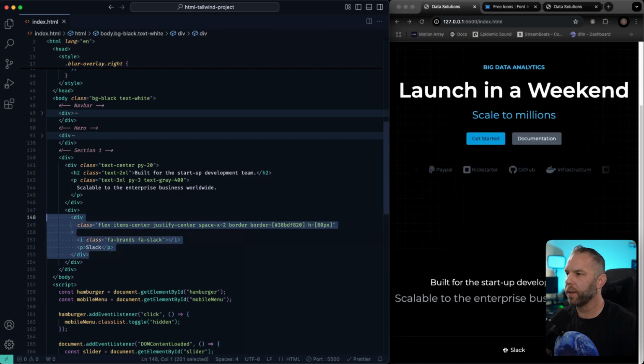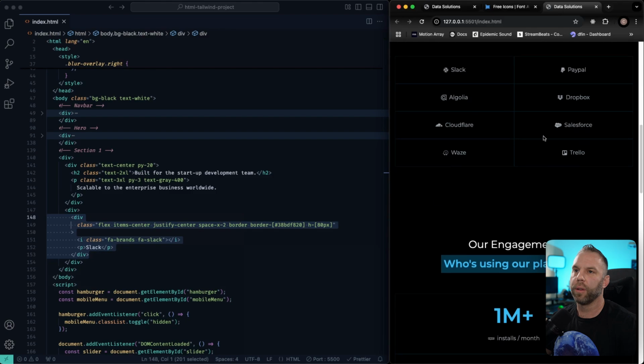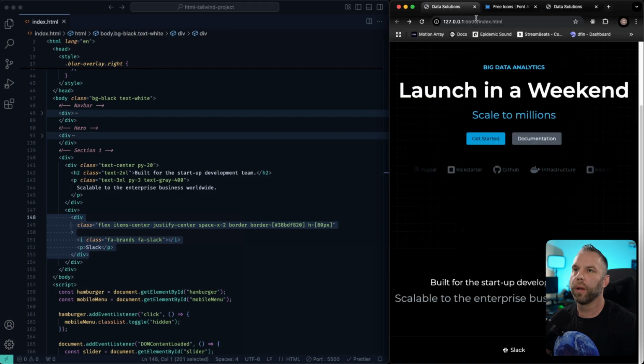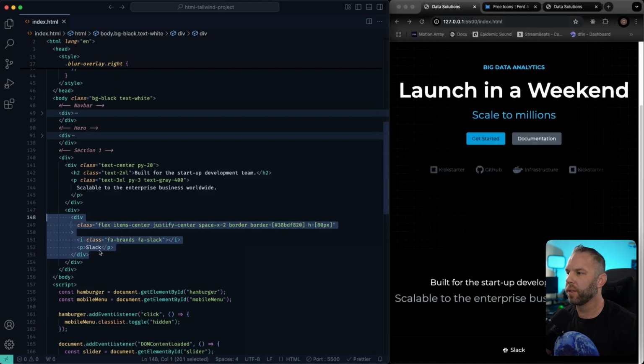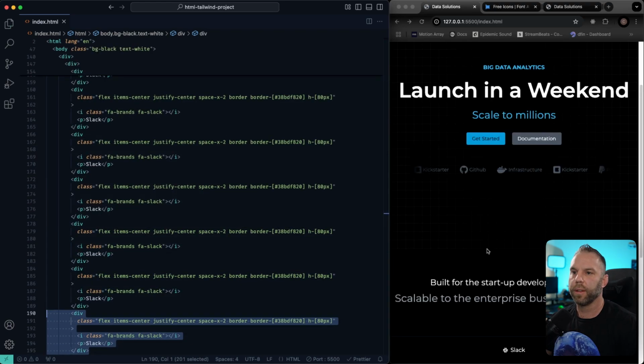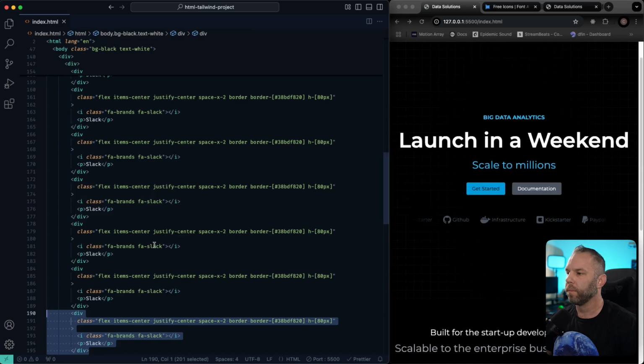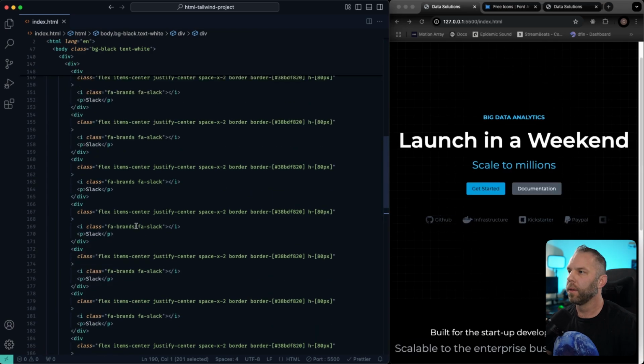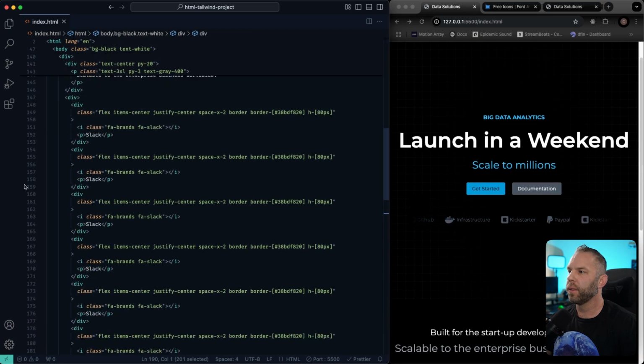Now let's just copy this down because we have 8, right? So yeah, we have 2 columns of 4, and that's going to be responsive as well. So let's just copy this down. So was it 2, 3, 4, 5, 6, 7, and 8? They're all just going to say Slack right now. We'll find the first one.